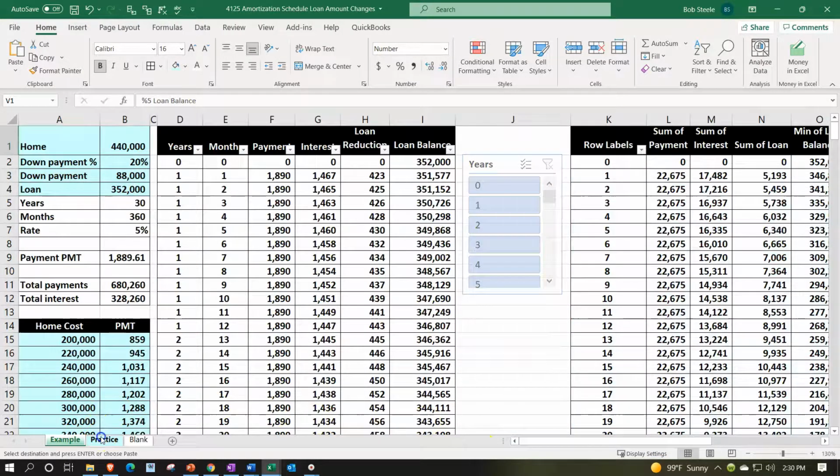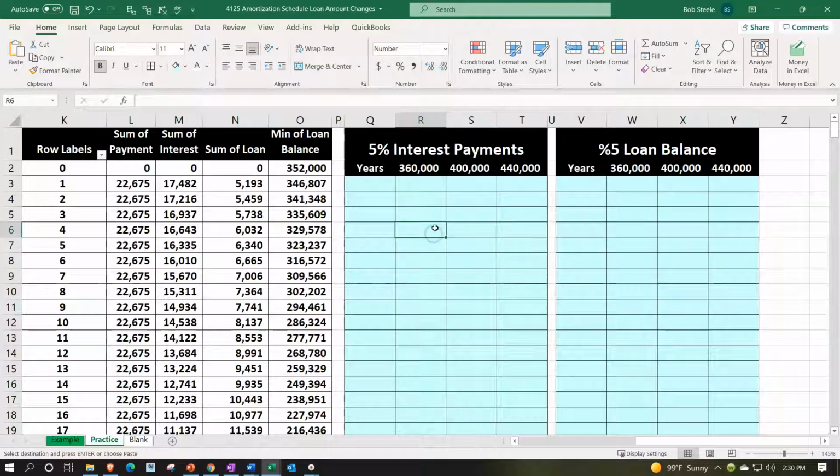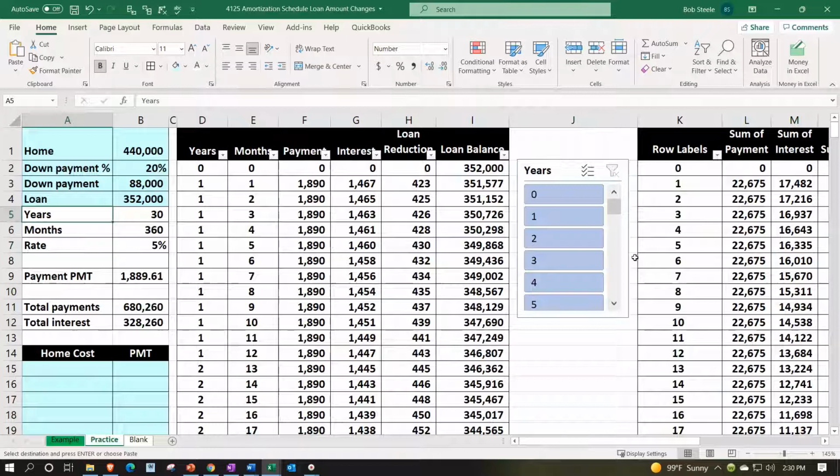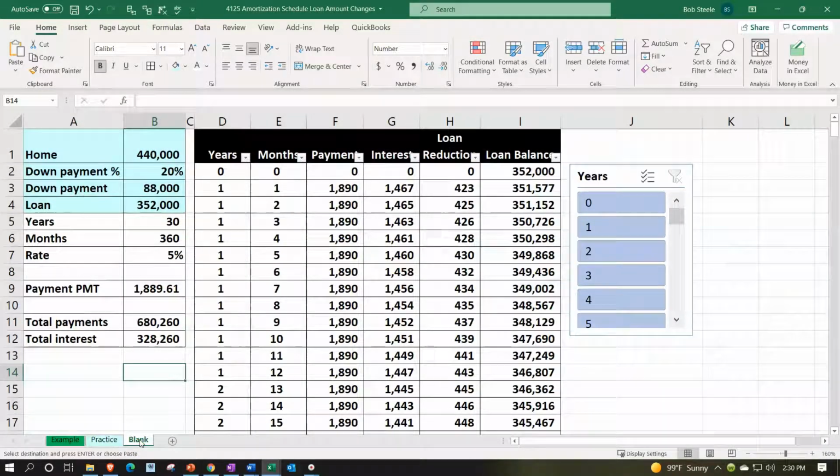All right, then the second tab, the practice tab, will have some of this stuff pre-formatted. So we have this nice little blue area which you could see where we're going to enter the data. Might be a little bit easier to work the problem than picking this up from scratch. And then on the blank tab, which is where we'll be working, we're going to just enter the new stuff from scratch. So it's not completely blank, but we don't have the pre-filled data. We're going to just populate the data as we go. It's going to be great.